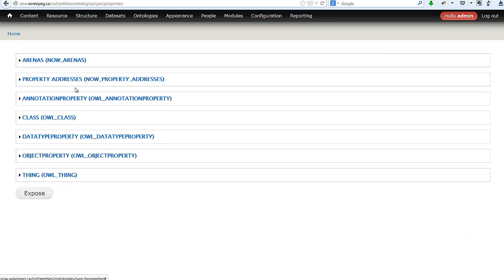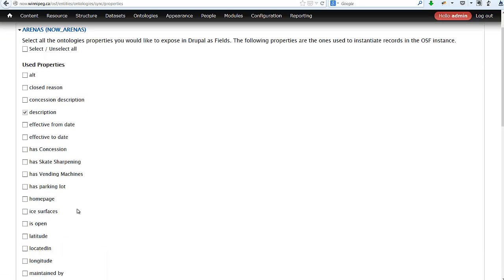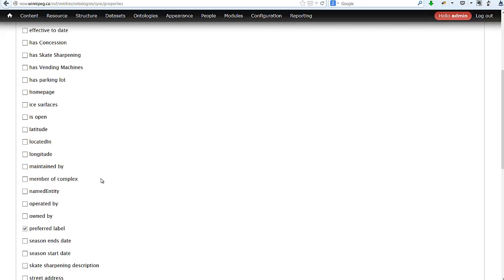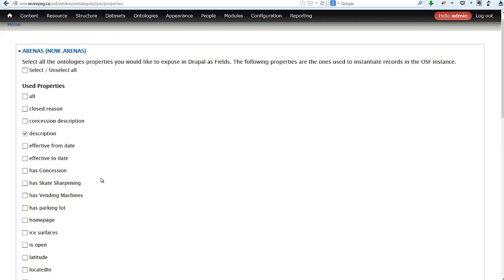Now, these are all the classes I want to map as bundles into my system. So if I click arenas, these are all the fields that are currently used for describing information about arenas in my OSF instance. So what I want is to create a field in Drupal for each of these properties.